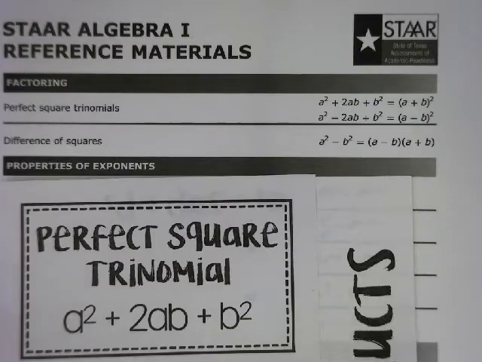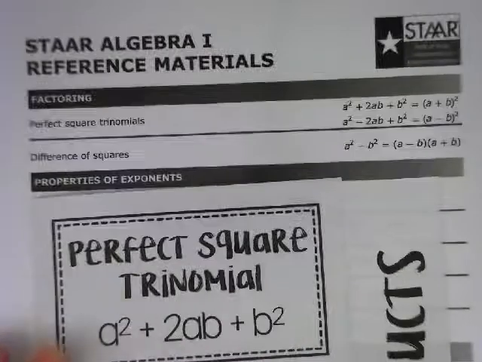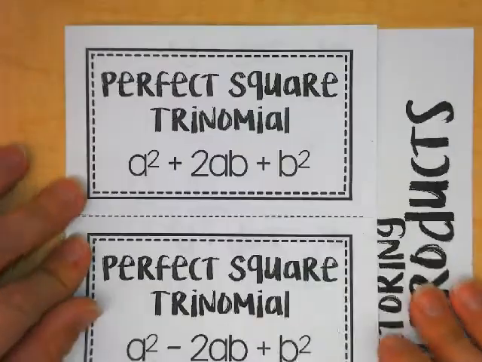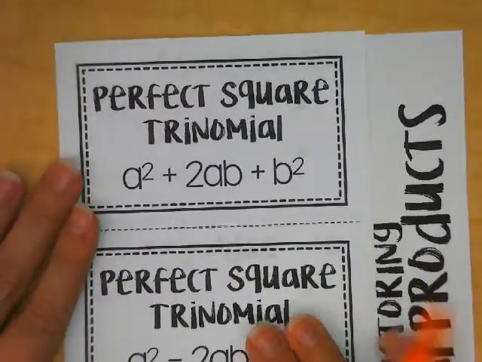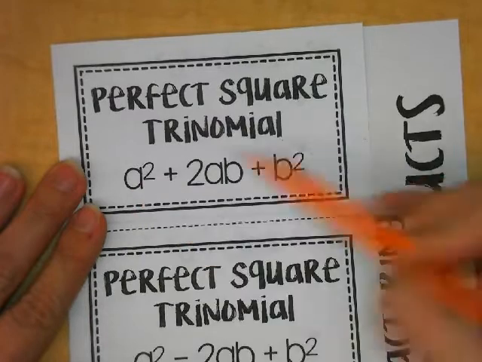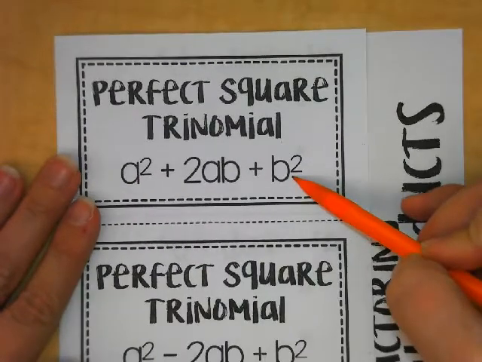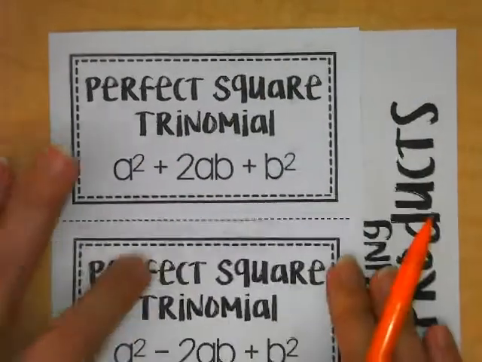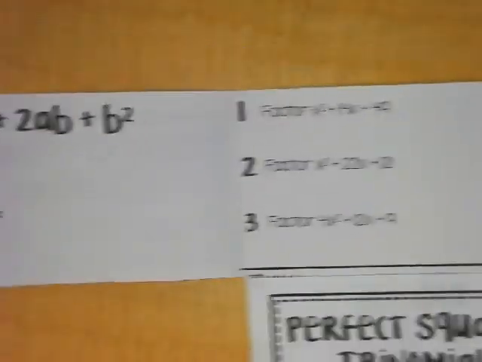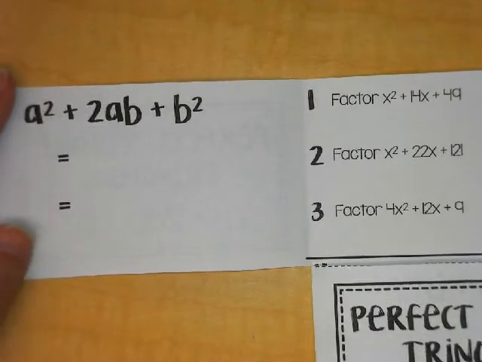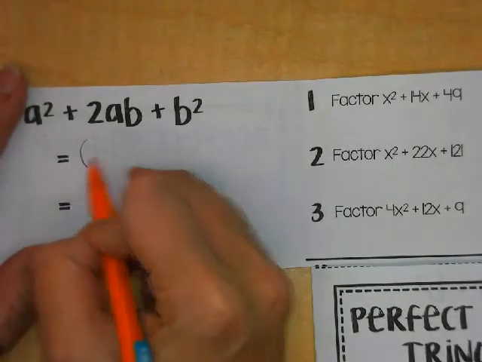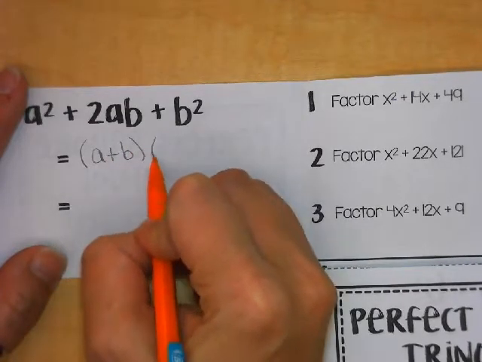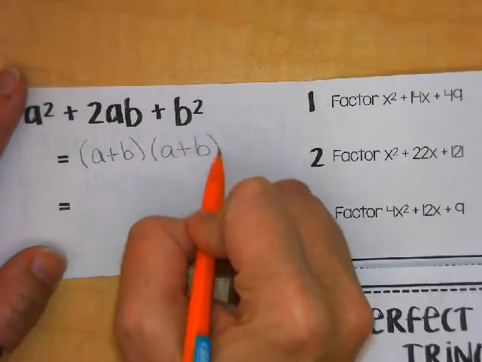You could also always go back to your cross puzzle method and it will work as well. This is just kind of a shortcut for that. So we're going to start with perfect square trinomials where the first and the last term are in fact perfect squares. So when we look inside here, if we were to do our cross puzzle, we will end up with our first term plus our second term times our first term plus our second term.